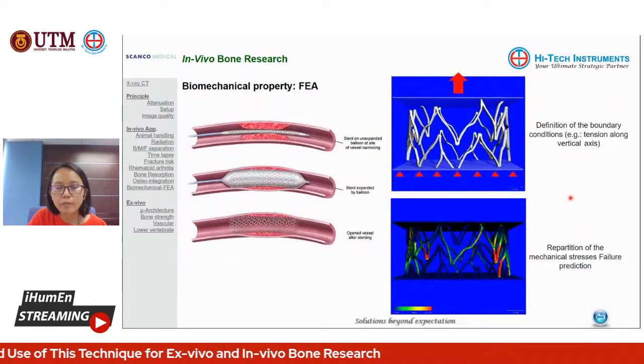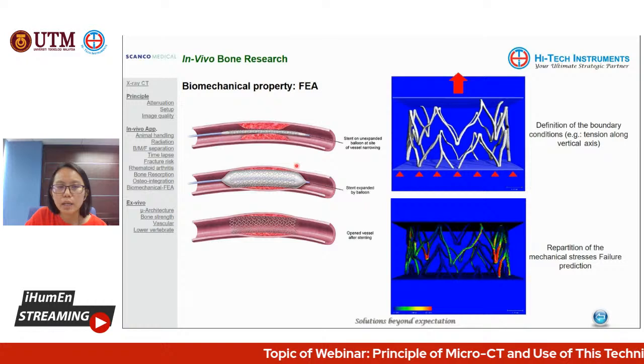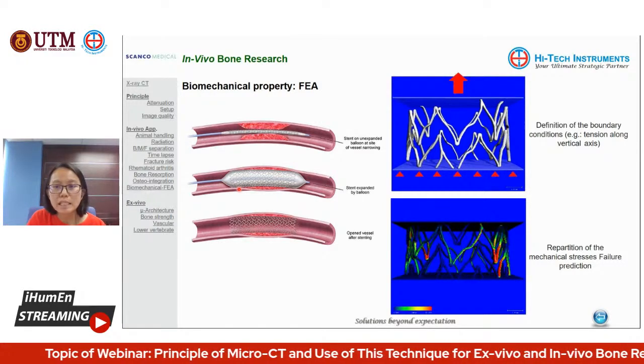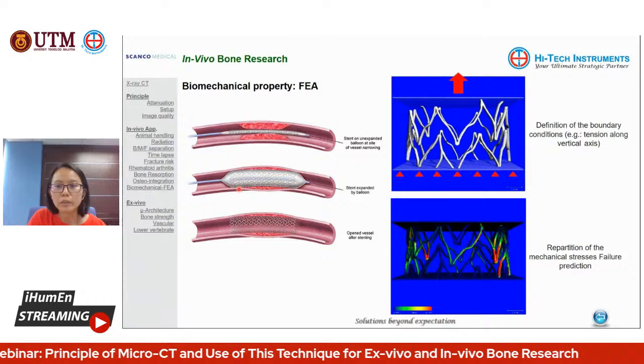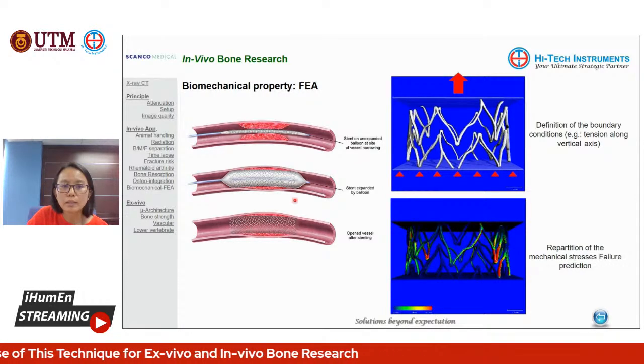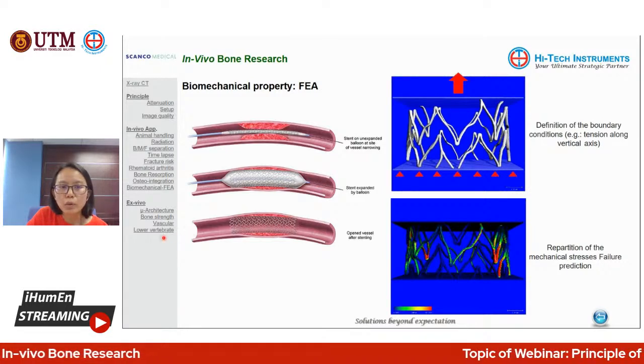So other than bone, finite element can also be used on material samples. This is a very interesting sample that I would like to share. This one is a stent. It's a tiny tube that the surgeon will insert into the blocked coronary arteries to improve the blood flow. So you see it's expanding the stent to improve the blood flow itself. You can see the blood flow will normally come from this direction.